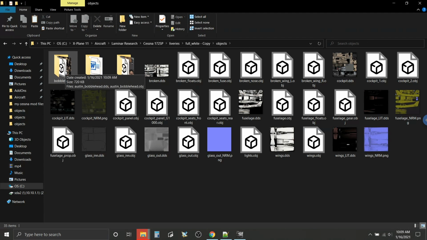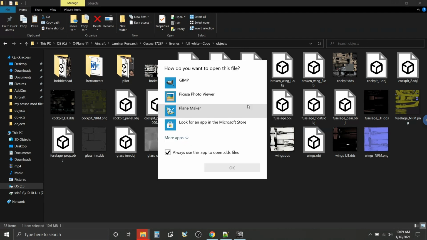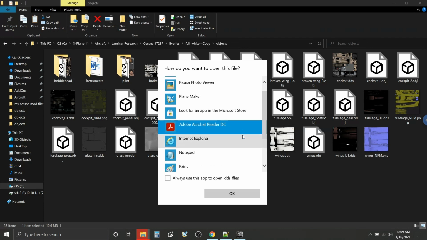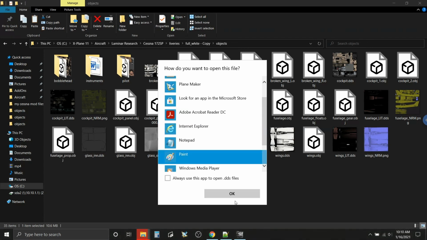Now in this folder, I don't have the default white. Well, yeah, I guess it does kind of look like the default white. Let me just look at that for a moment, and I'll open it. I was hoping I had paint as an option there.